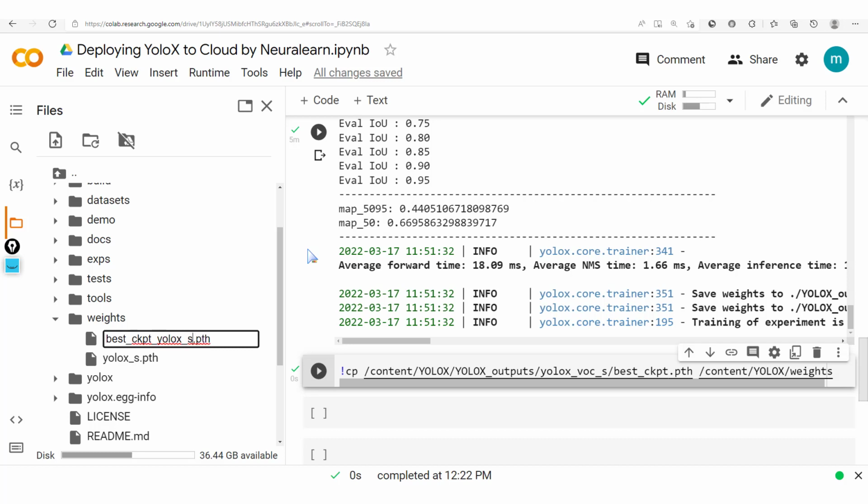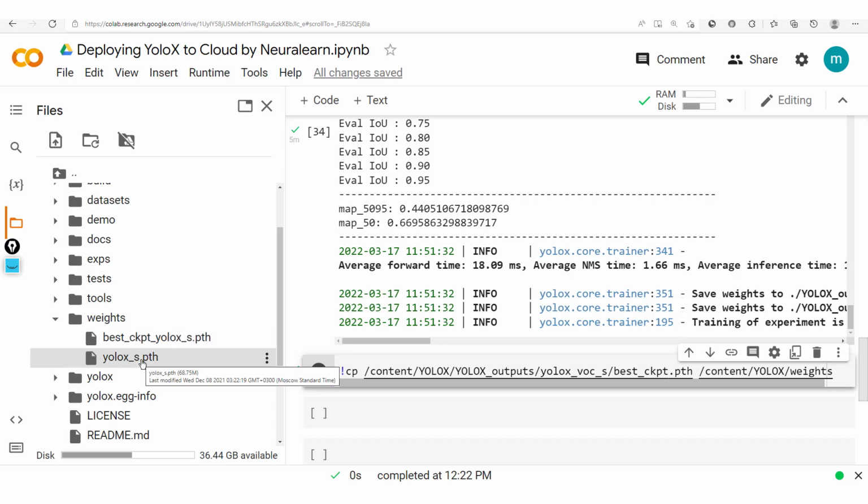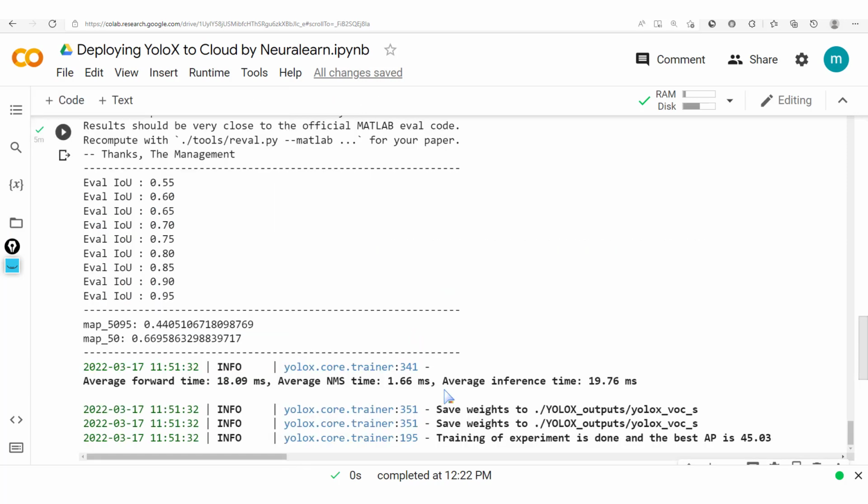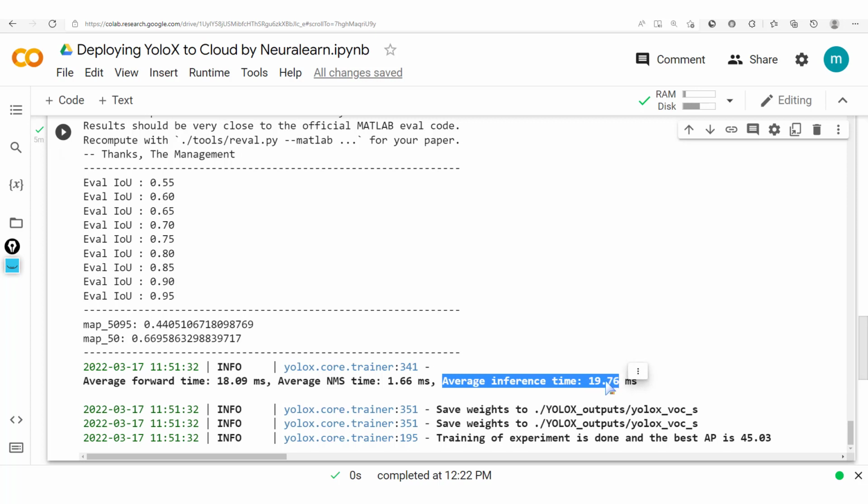So we have that there. Also notice that there's a difference in the weight size. This is 68.54, whereas here it is 68.75. That slight difference comes from the fact that here we were having 20 classes as the Pascal VOC classes, whereas here we have just 11 classes. You should also notice that the inference time is given here. We have the average inference time of 20 milliseconds. This is split between the actual image passing through the model and the non-max suppression operation, which we've explained already. So these two constitute the total average inference time.